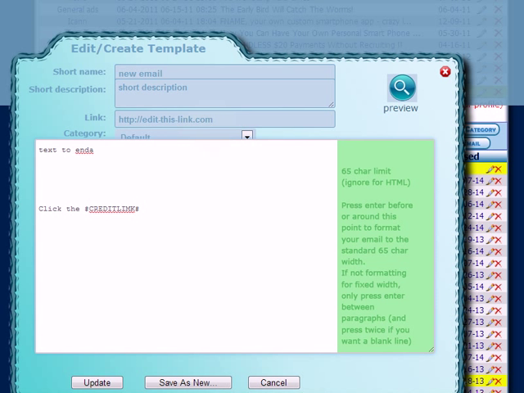The link goes right here, and the name for that email is going to be like mail to SFI prospects. And then I usually just put the same thing twice. Put it there again. Category, we're going to go over that just in a second. So you hit update, it updates it.